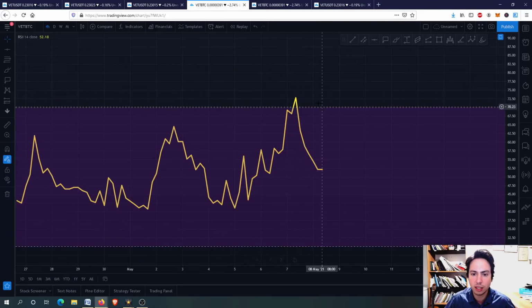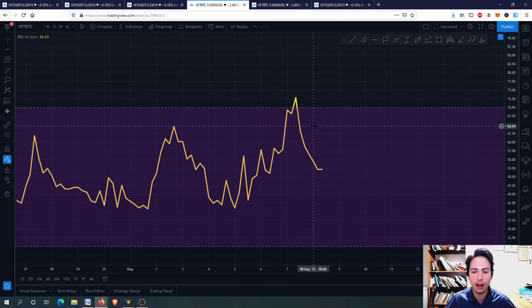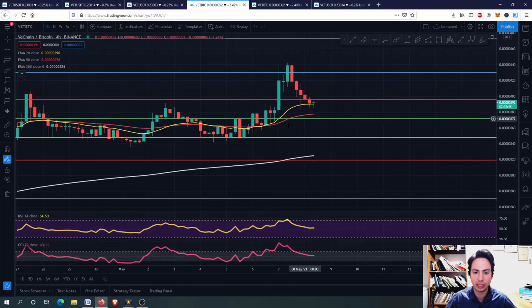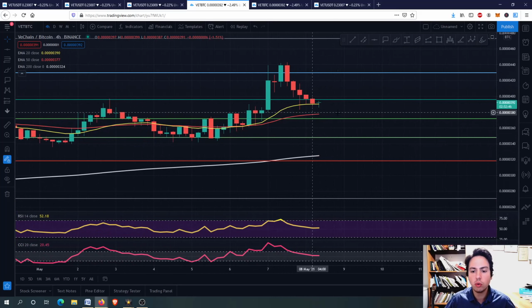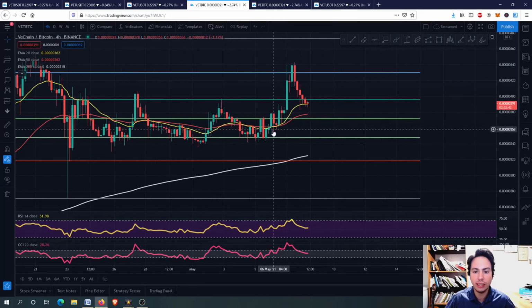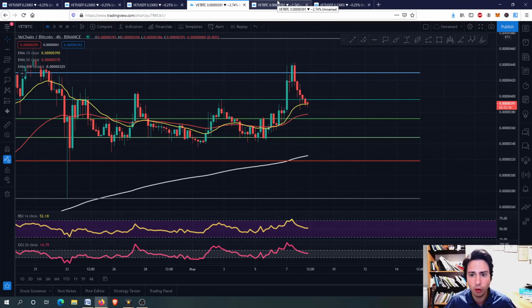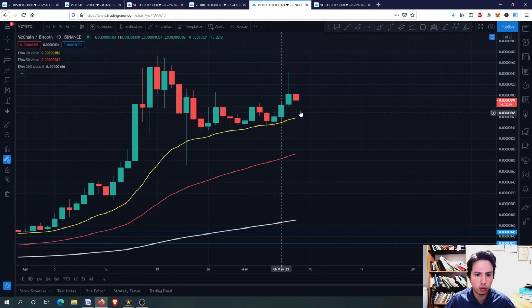We could see this correction happening as long as we get the commodity channel index above 100, way above 100. You can see here the RSI, the top of the iceberg, as I call it. You would have a correction in the 4-hour frame due to the RSI and the commodity channel index metrics. So right now, don't worry about this correction. Nothing important, guys. Obviously, we need these corrections in order to see it going upwards again, okay? It happens all the time in the 4-hour market as well.